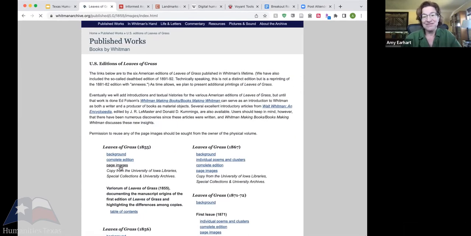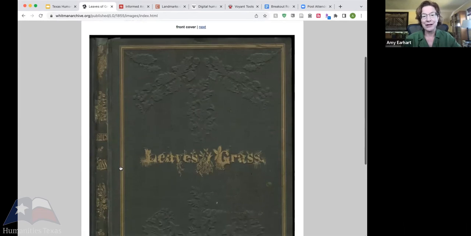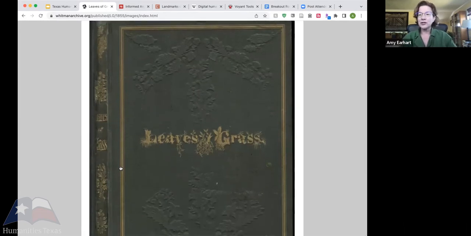And what I do is start with this, not a very complicated thing, but I say, let's look at the book cover of the first edition of Leaves of Grass. What do you see? And what's really cool is they're like, oh, that's really pretty. Oh, look, if you look at the words itself, there's like little roots coming down and there's all these flowers. And they start thinking about how the actual book cover itself relates to what they're reading in the poetry. And they start to say, oh, he's using all this imagery of roots and leaves and grass to talk about American democracy.